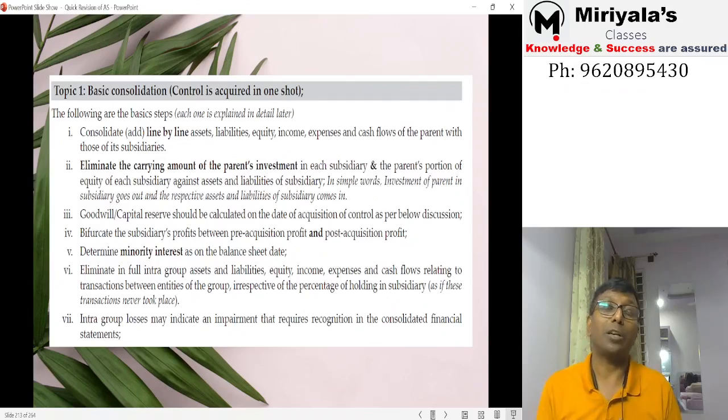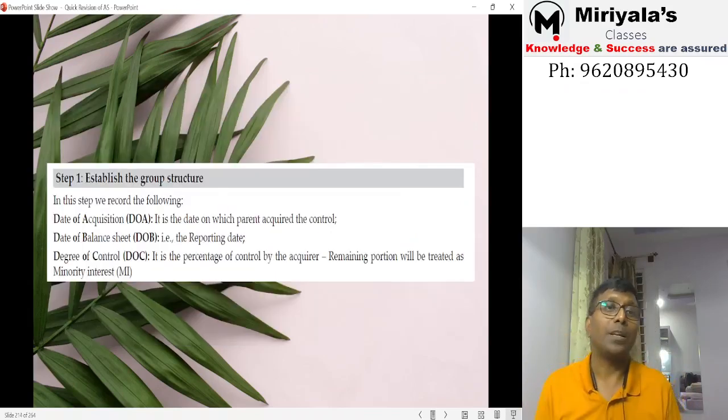And the next important point, after this consolidation, is elimination of intercompany, that is intra-group, assets, liabilities, income, and expenditure. You are supposed to eliminate them because you have clubbed them. It may be a receivable for the holding company, and it may be a payable for the subsidiary company. You have to knock off both the things. And unrealized profits, unrealized losses on sale of goods or sale of fixed assets are also supposed to be eliminated. That is how this consolidation will continue. Let's look at each one.